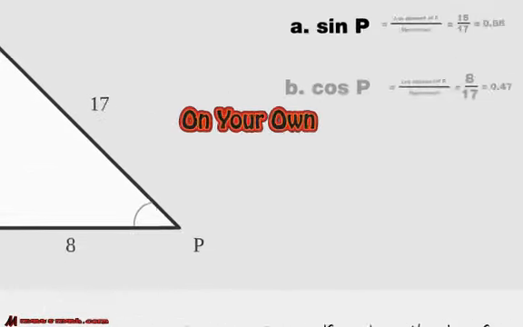All right, so now I want you to do these on your own. Would you tell me what is the sine of R? Now notice I haven't really talked about this, but sine you abbreviate as sin. You take off the E, and cosine is cos. So please tell me, what is the sine of angle R? What are the two numbers you're going to stack up to each other, and what would be the decimal?